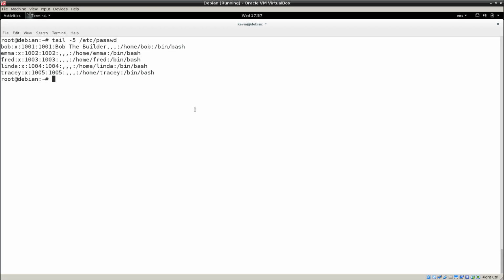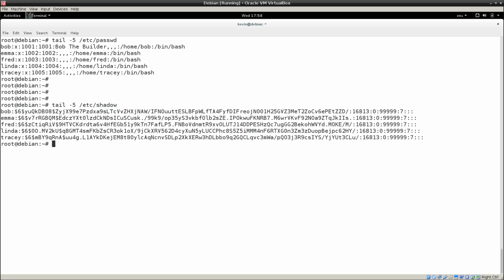So we now have 5 users on the system. If I have a look in the /etc/shadow file, we can have a look at the encrypted hash of the password for those users. Now bear in mind, the password is the same for all the users, but do you think the hash would be the same? Obviously not. The hash uses a much more sophisticated method for creation rather than just the actual password. So even though each one of these users has the same password of QWERTY, the hashes are very different. It's a massively strong system from a security perspective.